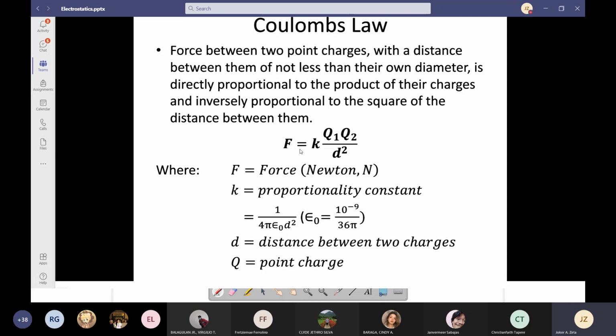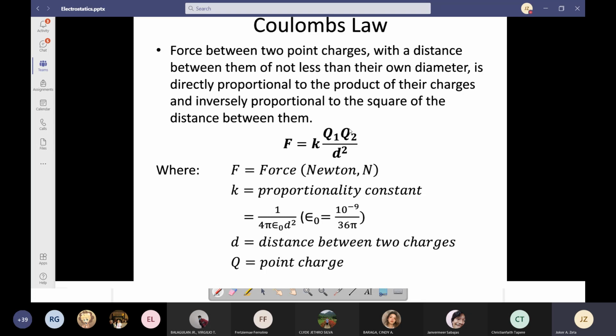The force kuno between two charges is directly proportional to the product of both charges, okay, and inversely proportional to the square of the distance between them. Okay, now, sa man ang charge, sir. Okay, I have already discussed this to you before. Charge, recall, a body is said to be positively charged if it releases electrons, and a body is said to be negatively charged if it gains electrons. So that is charge. Okay?